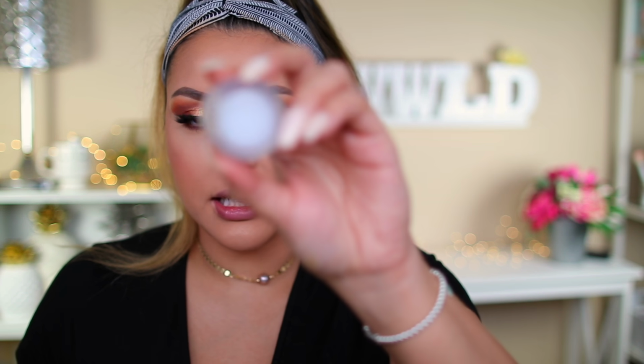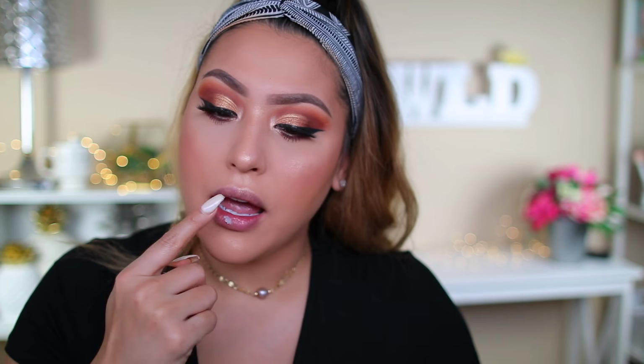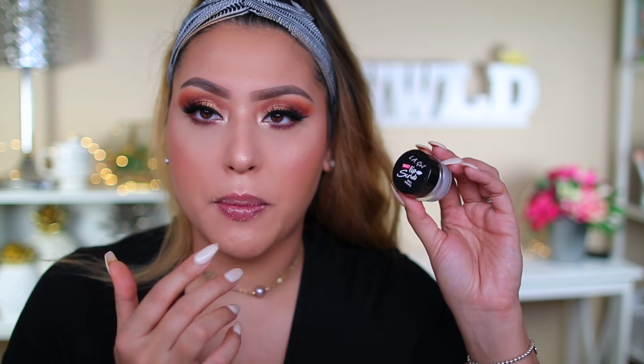No true smell, it's just clear. And I'm pretty sure this is just a regular sugar scrub, and I need this. Oh, you can't really smell it, but you can taste it, and it's a citrus scent. And you guys know that's my favorite. It's almost like a lemon lime. Sweet lip scrub. It tastes sweet, but to me it tastes like a sweet citrus. Almost like 7-Up. Gosh, my lips are thanking me right now.